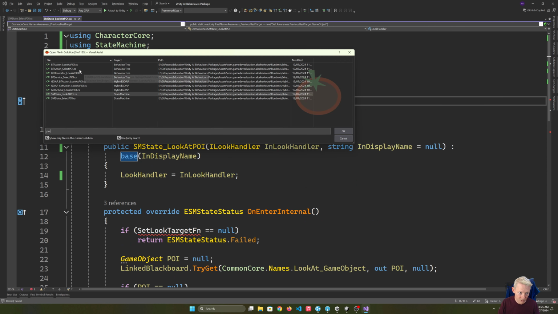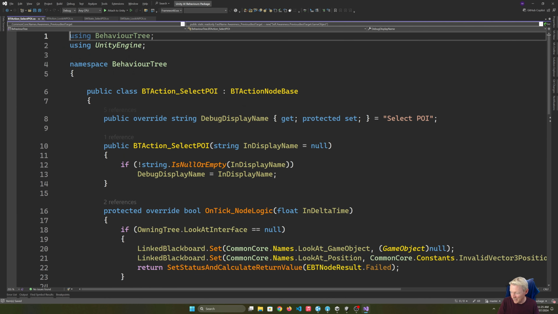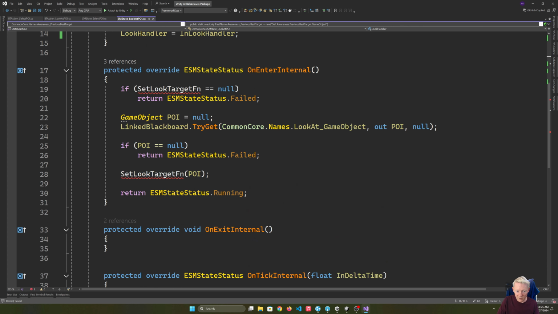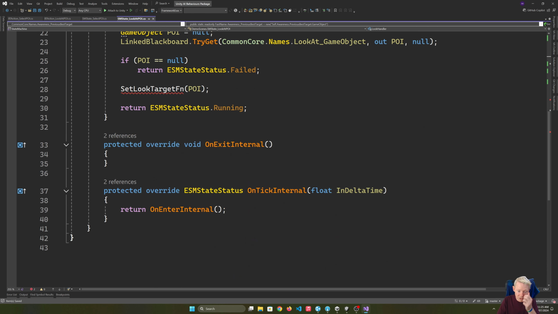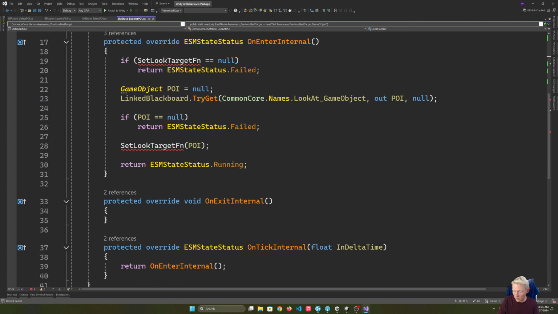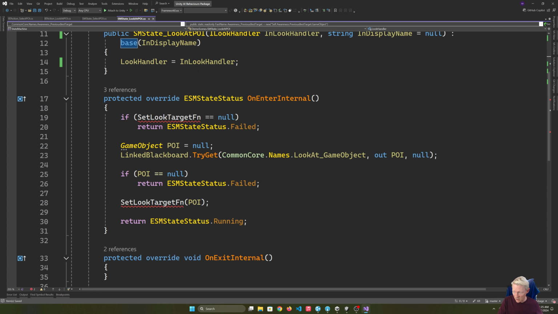But what I will do is grab my behavior tree based ones, because those are a pretty good representation of what we actually need to be doing for this. So our lookat used to do all of the logic here, and it's this setup in the onEnter internal that we need to update.